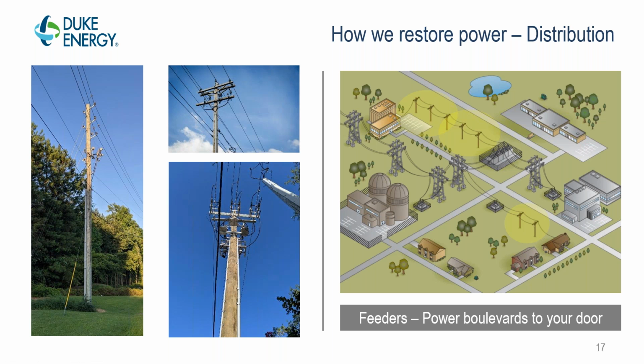So starting the process, we have to focus on getting our main feeders on, our three-phase feeder backbones, in order to be able to start picking up customer loads. That's our first priority in terms of getting resources out, patrolling the lines, assessing our damage, assigning crews: getting those feeder backbones back on. And particularly, we focus priorities around critical customer situations: our hospitals, our emergency command centers, our police stations, our water and sewer plants. We've got a list of all of those that goes into that storm restoration process, so we know where those are, and we're working with our account managers. We're getting a lot of feedback, obviously, if we have any of those types of facilities out following an event, and those are priority number one in terms of restoration.